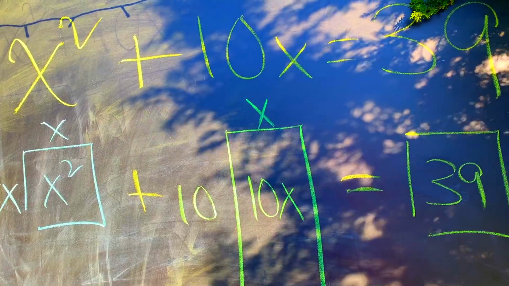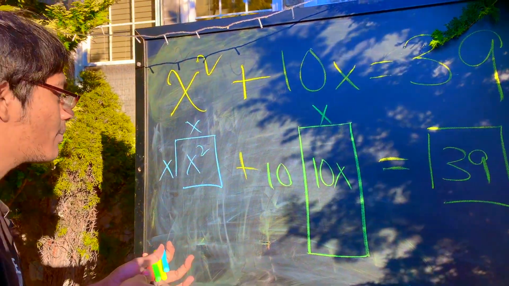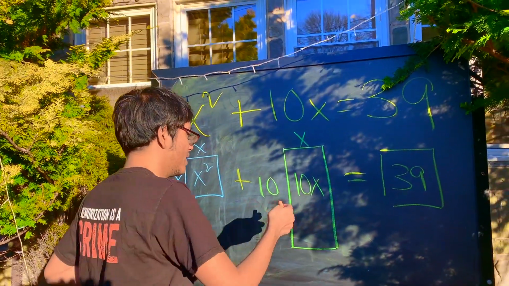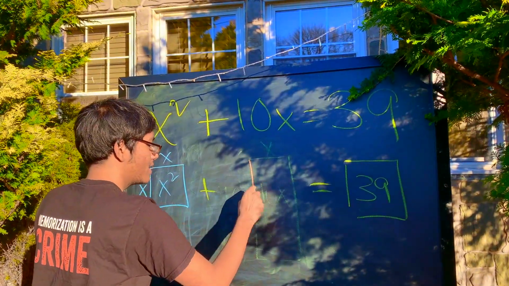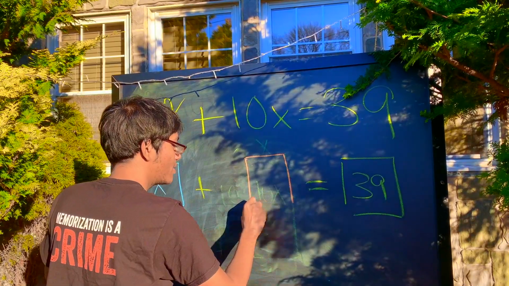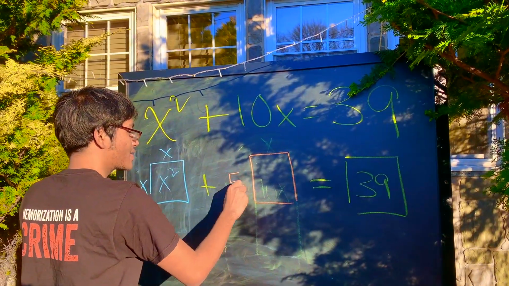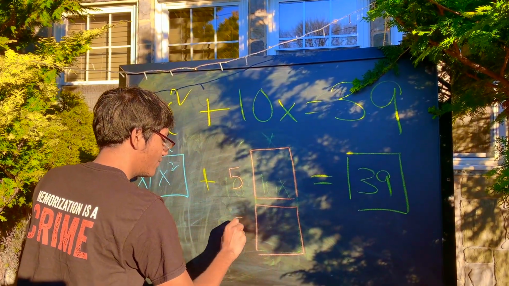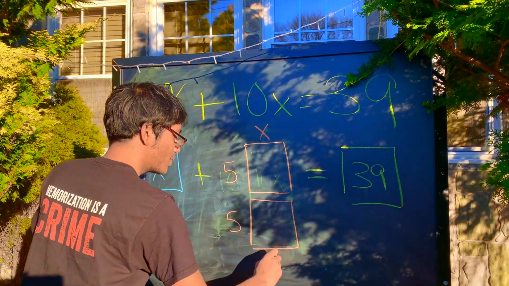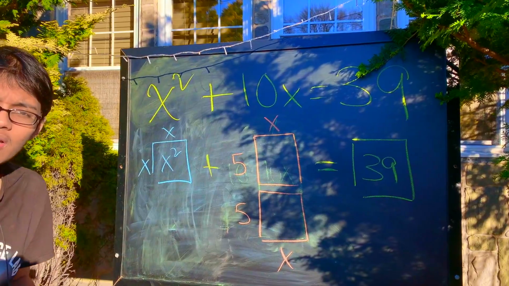Well, what I'm going to do might seem kind of weird, but I'm going to chop this 10x in half. Okay, I'm going to break this 10x into two pieces. Well, it's going to become half of what it used to be. Instead of 10, I'd have a side length of 5. And instead of 10 here, I'd have another side length of 5. But of course, my widths would stay the same. And now check out what I can do.